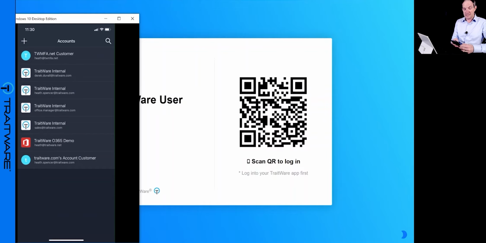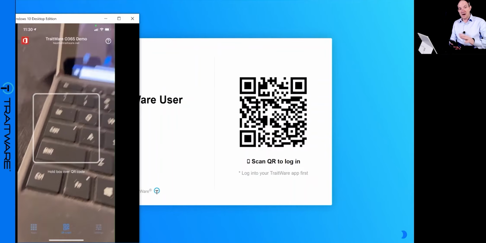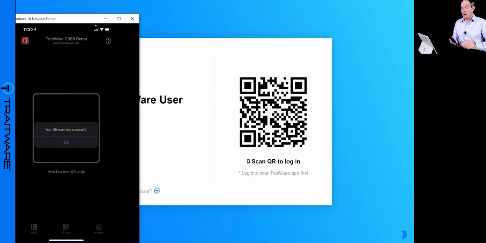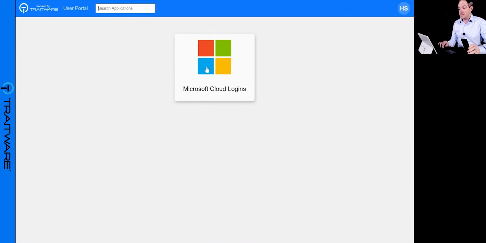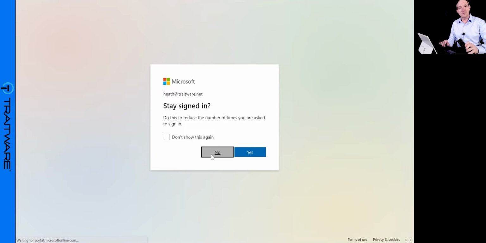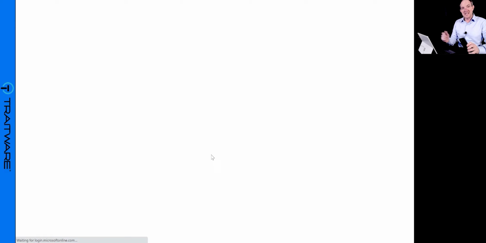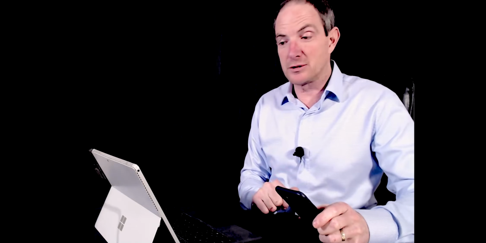I'm going to select just an Office 365 login. As a siloed environment from my app, I'm going to scan the QR code, and it's going to authenticate me to my Office 365 environment. So I've got Microsoft logins for that. Now I click no because I have to do this demo over and over and over. So I don't want to stay signed into that, but it authenticates me to Microsoft Office 365 environment. 3 touches, no typing. I could also access that directly on my mobile device.